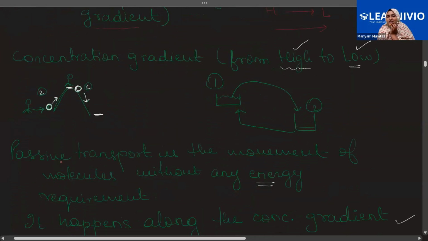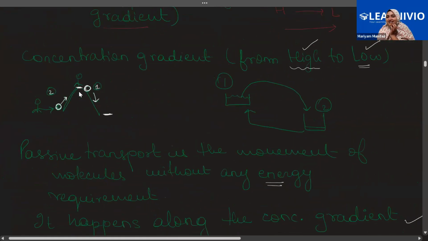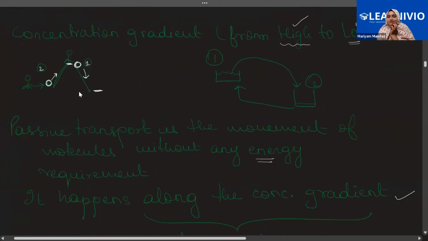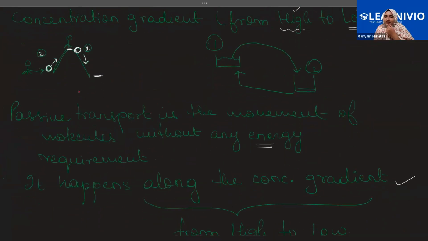See, I have drawn some figures. I think these kinds of figures are there in physics, isn't it? So passive transport is the movement of molecules without any energy requirement. Because it is happening along the concentration gradient, it does not require any external energy. It's going from high to low anyway, so why would it need any? Like if the rolling stone is coming down a hill, would you go and push it to go faster? It will already go faster.